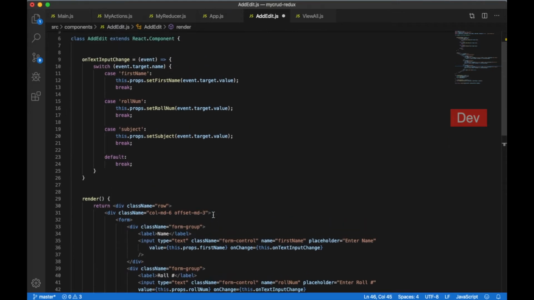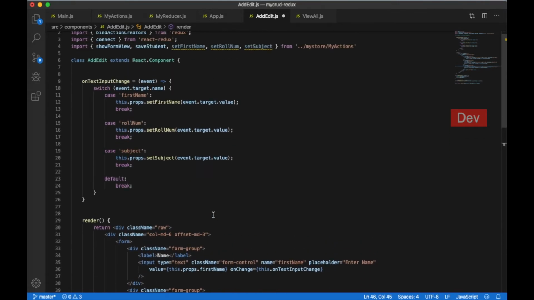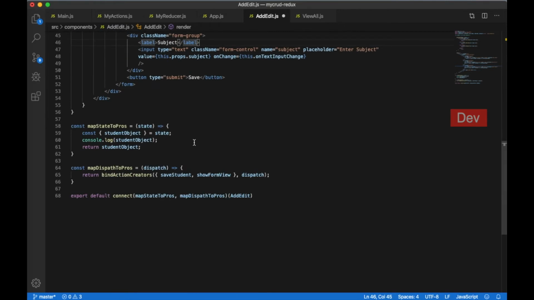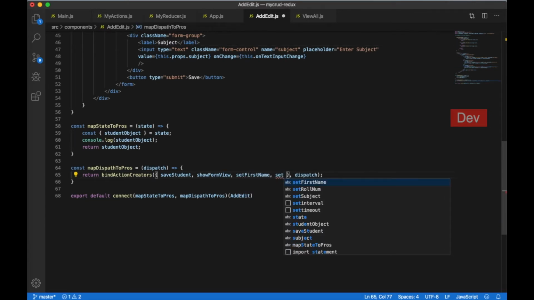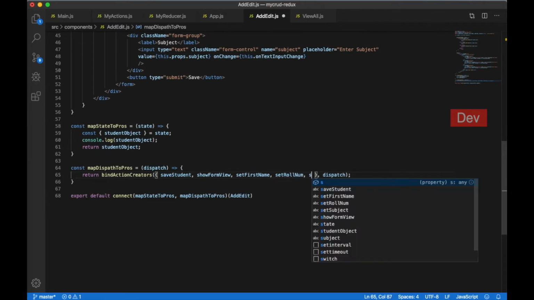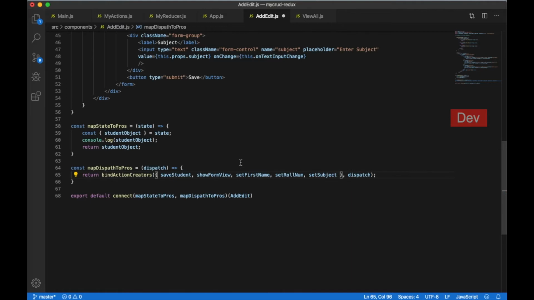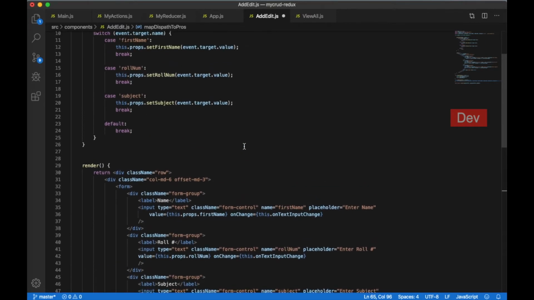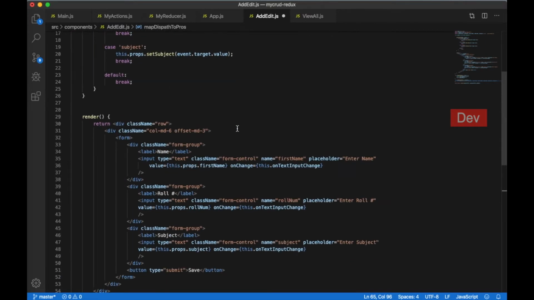So as the user changes, we need to change the dispatch: set first name, set roll number, set subject. These are all the functions it is dependent on, and these functions are being called, and the value is being set.